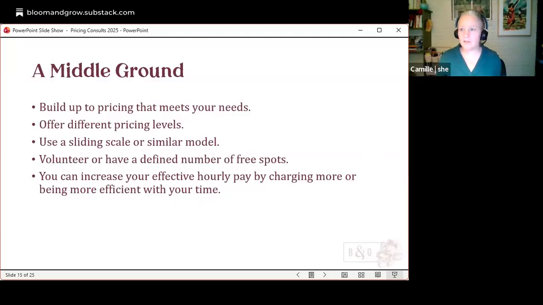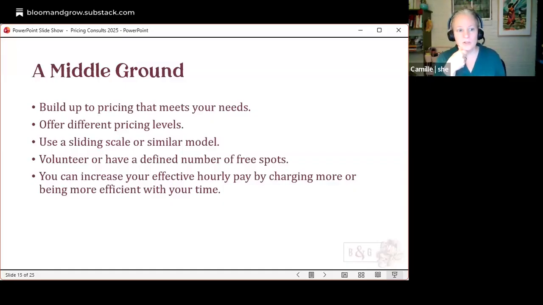And then you say, after 5 clients, I'm going to go up to 100 or 80 or whatever feels like a good leap. And you just sort of stair step yourself up when it feels comfortable and good to do that as you are building your client base. So that can be a really reasonable way to do this if you are hesitant to charge a price that actually is what you need to sustain yourself, or if you're starting from scratch or very few clients, you can scale up like that.